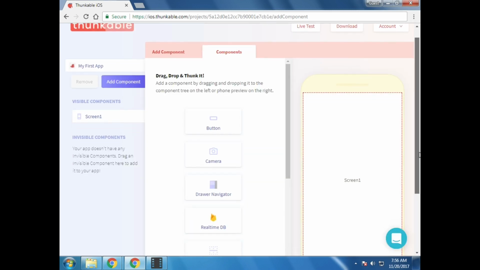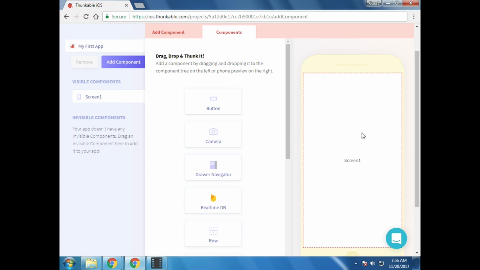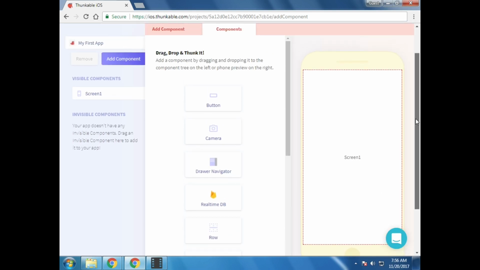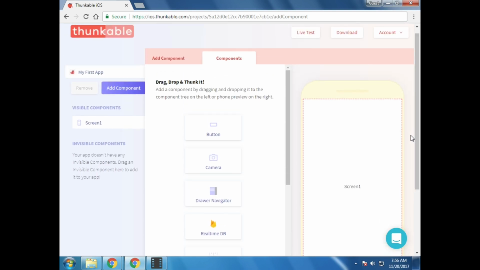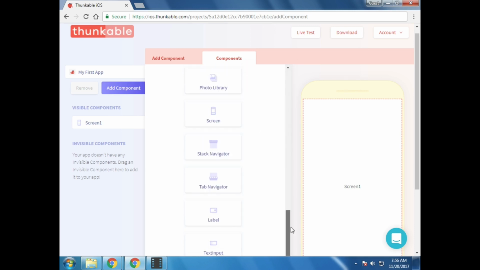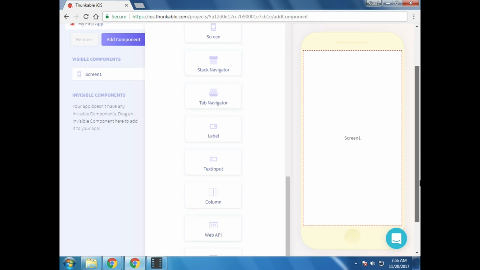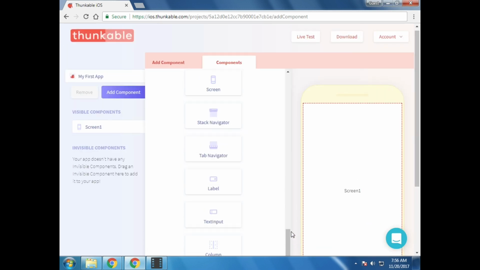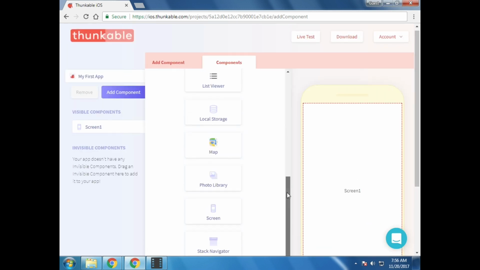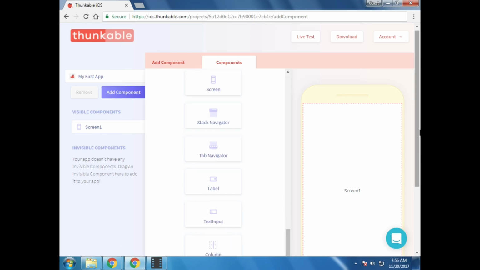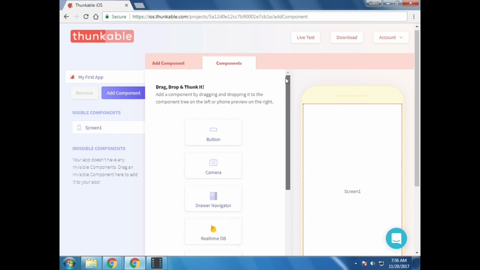So just to tell you a little bit about the layout of Thunkable, there's always going to be a preview over here, which I'll call a tablet, but it's really a phone. Then there's a components page. These are basically the different things that you can put into your app. You'll notice that there are two scrollers, one in the middle here, and if it's not going as far, you need to use the one over here to the right to keep going down. All right, and we're going to be using a few of these to create our first app.